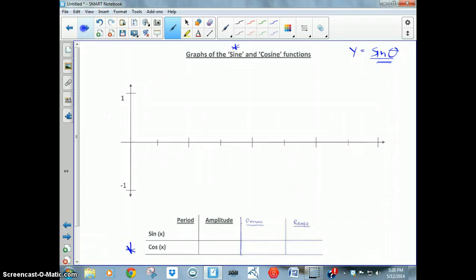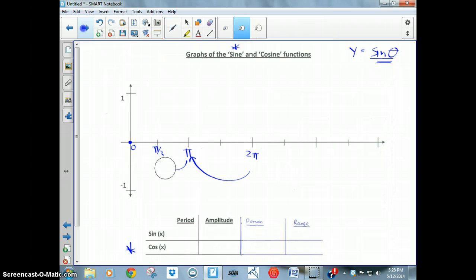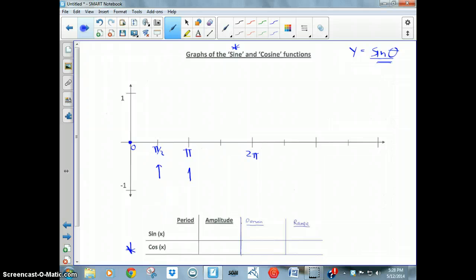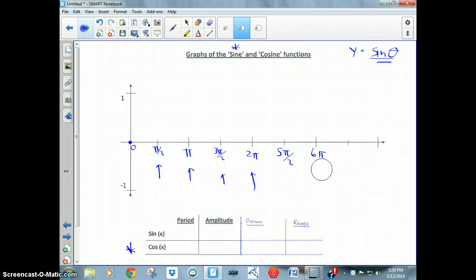So obviously, here's 0, and when you have the angle 0, the value is 0. Now we need 5 key points. The last one is 2 pi. So that's going to go there. Now halfway is pi. Halfway from that is pi over 2. And now from there, we're going to count when we number. 1 pi over 2, 2 pi over 2. This will be 3 pi over 2. This will be 4 pi over 2, or 2 pi. This is 5 pi over 2. This is 6 pi over 2, which will actually reduce to 3 pi.